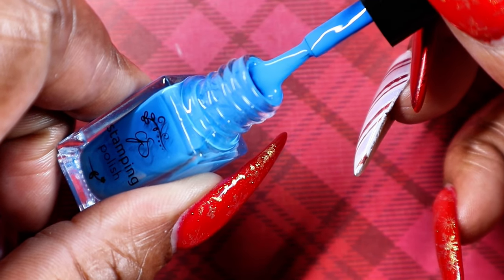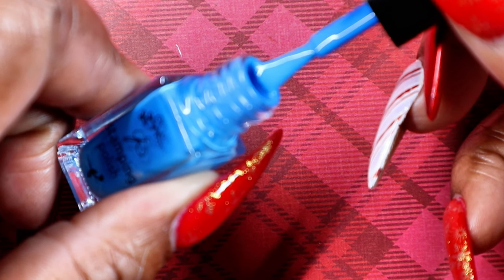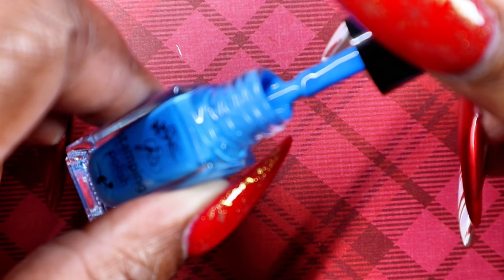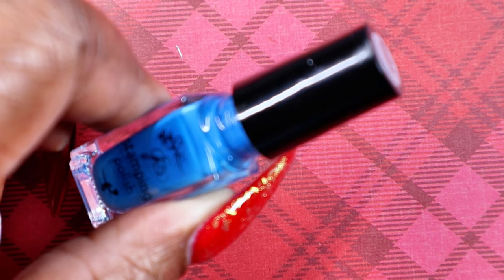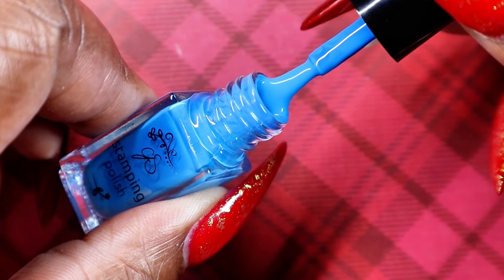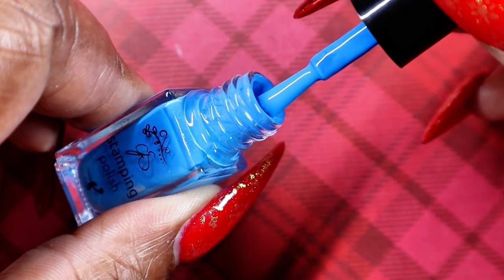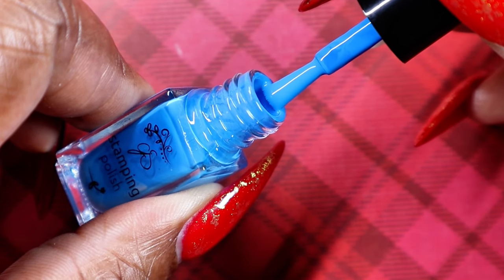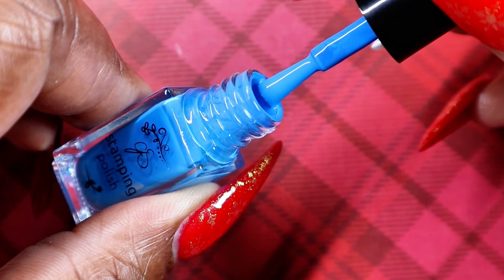This is beautiful. My camera is actually picking this up a lot brighter than it is, and now my camera's not focusing at all. Okay, there we go. Yeah, picking this up a lot brighter than it is. It's about maybe one or two shades darker. It is lighter than the one I just showed you, but it's also not a bright, light blue. It's more of a medium blue.